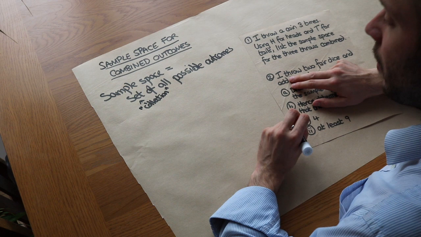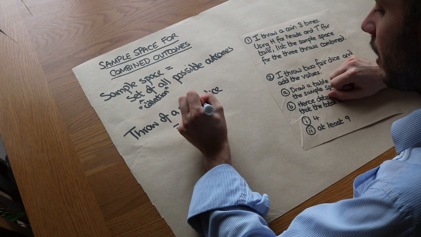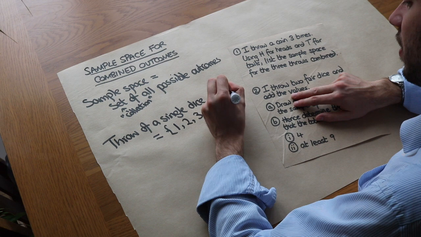Now to give an example, if I wanted the sample space for the throw of a dice, then the sample space would be the set of all possible outcomes you might see when we throw a dice. So we can see a one, we can see a two, we can see a three, we can see a four, we can see a five, or we could see a six, and those curly braces by the way means a set.